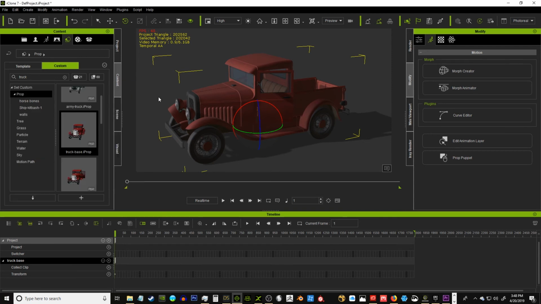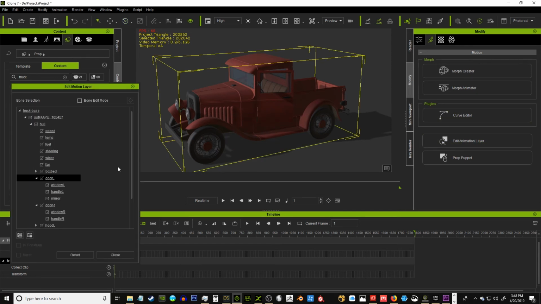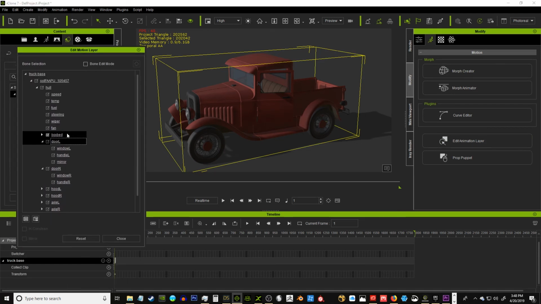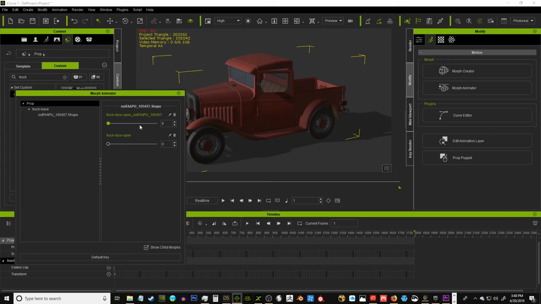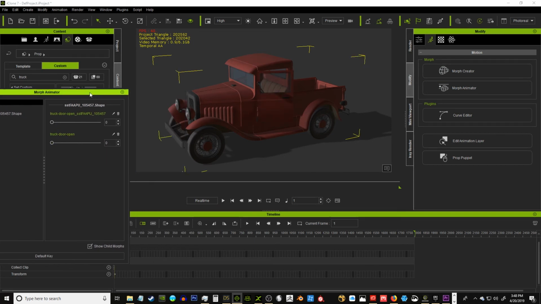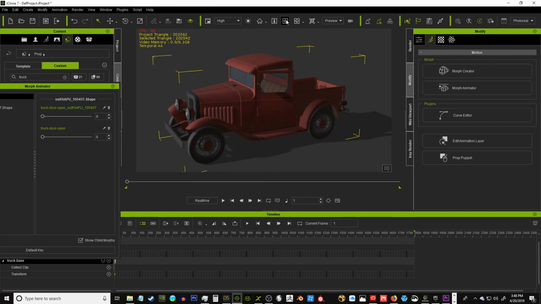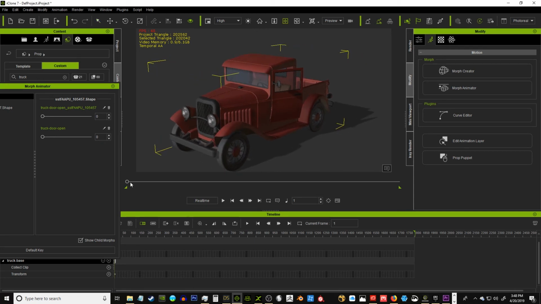And if we close this and then we open it back up, sometimes it closes all these down. So you can go to the animation tab. No, okay, it's still open. Anyways, now I'm rambling. So you can still access this stuff. However, going to Morph Animator and just having access to these sliders is pretty handy. So you could just go about your business, animate some stuff, and open.